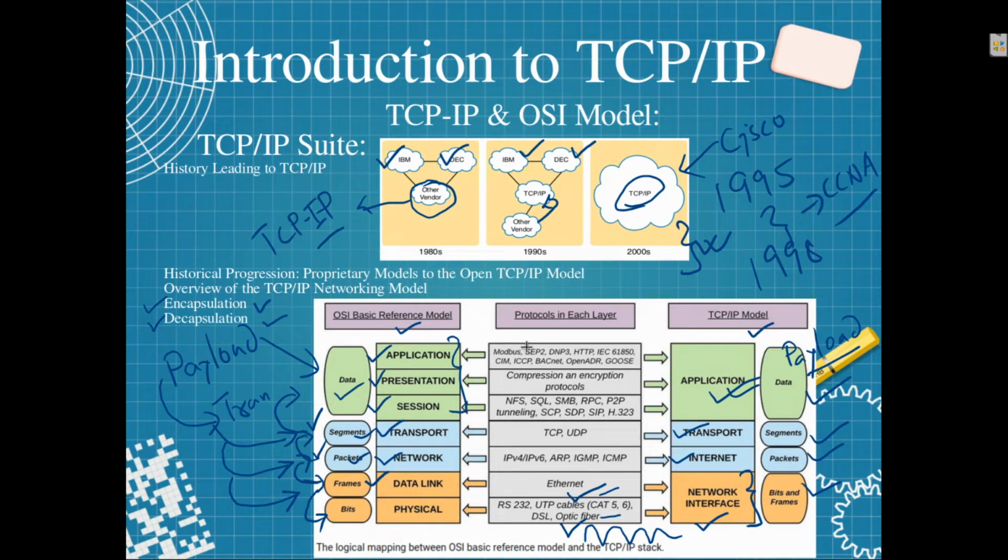Today we're going to see some examples. These are the examples we will frequently study and do labs on. For the application layer we have HTTP and other protocols, though many applications are available. For the presentation layer, we have compression, decompression, encryption and decryption. For the session layer, we have RPC, peer-to-peer, SCP and tunneling. These are examples. For the transport layer, we have TCP and UDP.